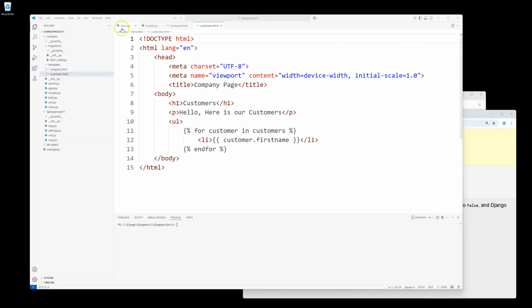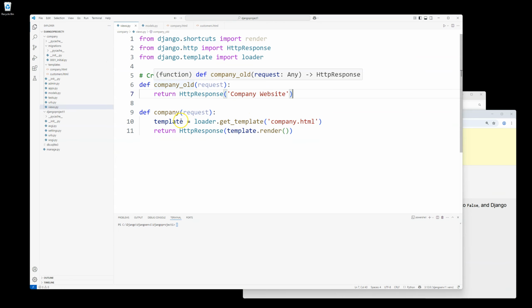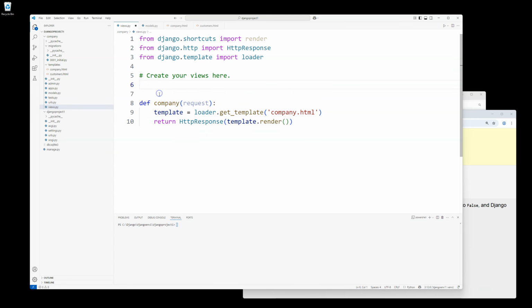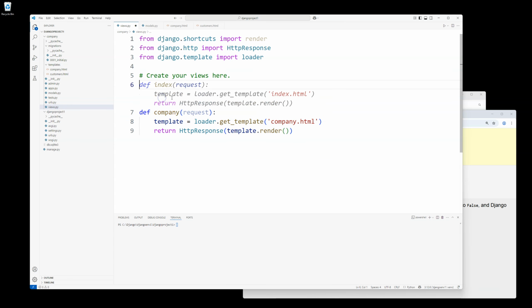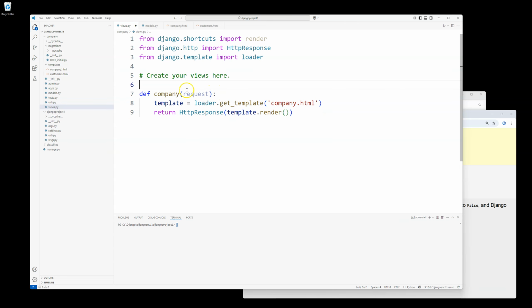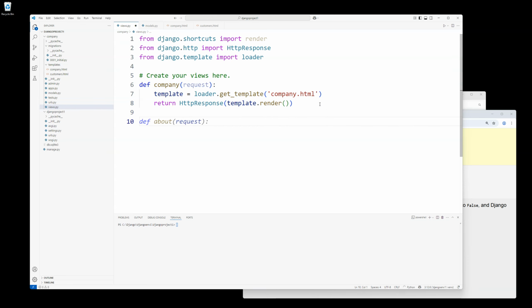So then we go back to our views.py, and here we have our previous view. We started by creating this company basic one, so this is no longer needed. Now we have this company view, and now we should create a similar customer view.